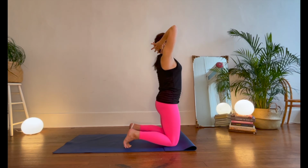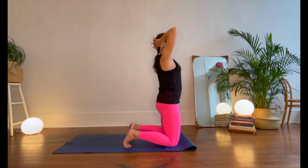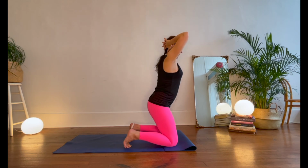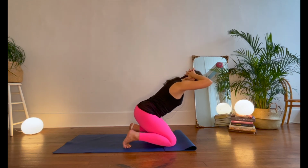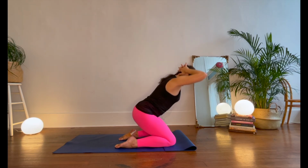Opening the elbows to 45 degrees, reestablish that nice connection. Pubic bone is up, scooping through those glutes. From here, pull the belly button in. We're gonna hinge the hips, send the hips right over those heels. I'm gonna flatten my feet here actually. And exhale, press it up.